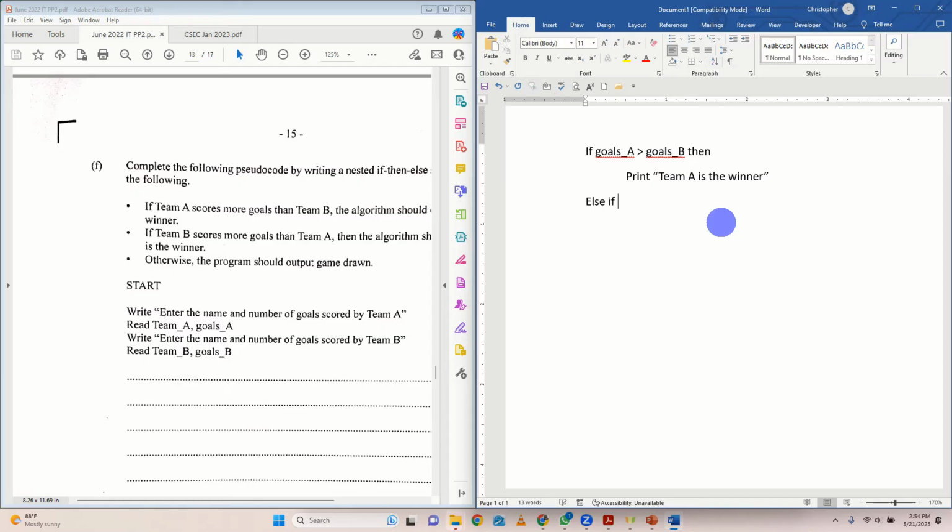Else if goals_B is greater than goals_A, then I'd say print team B is the winner.